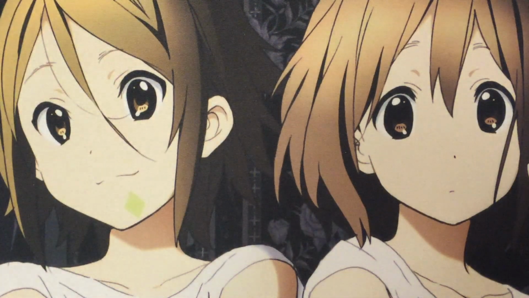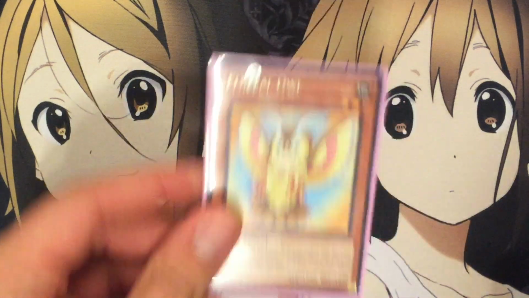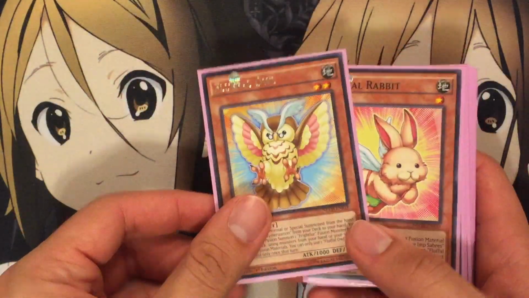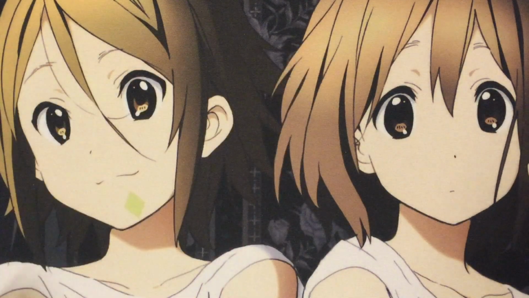Like I said, cat lets you add back Polymerization, but there are other cards in the deck that let you add it back easier, which is why I run rabbit over cat. And I also run 1 Fluffal Owl, just another means to get Polymerization to your hand, or, if you want to use it for the fusion. Some people don't even run rabbit or cat. Some go to owl. It's all situational and the person's own opinion on what they want to run.